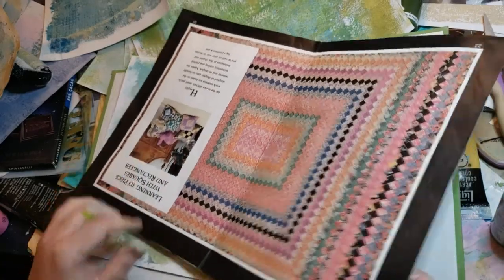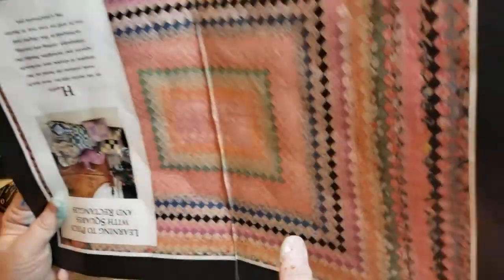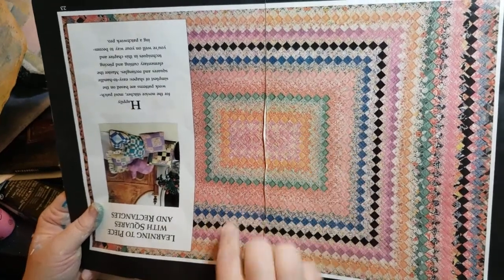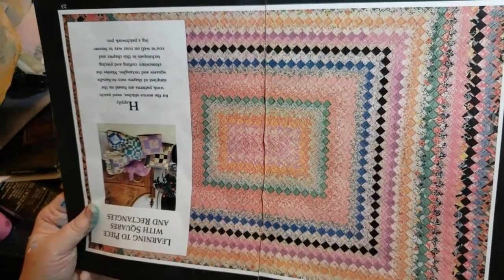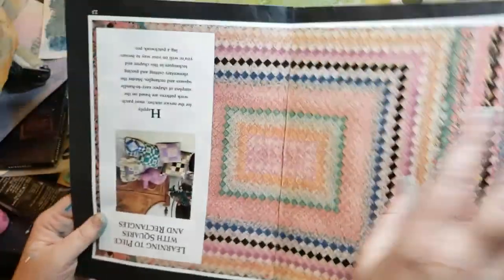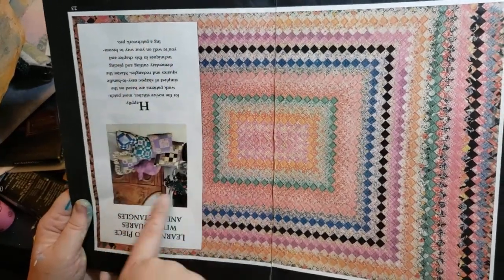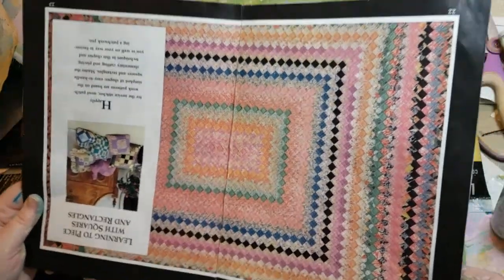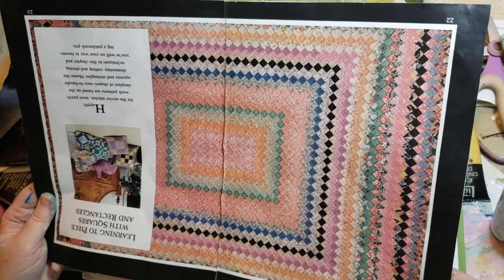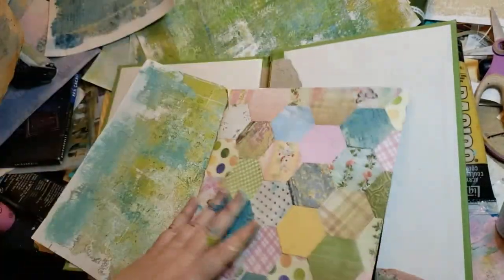Because it's two magazine pages that were... what's the word I want? They weren't part of the same signature. They were next to each other, but they weren't folded in half. So I had to piecemeal them to have them next to each other like this. And yes, I know it's upside down, but that's because I want this on the left and I'm going to cover it. And then I'll have a place for her picture and her name, date of birth, and stuff like that, maybe, if I decide to use this page. And then I'll put something up in the corners to cover it, a little flower or a vegetable or something, because it's Peter Rabbit themed.